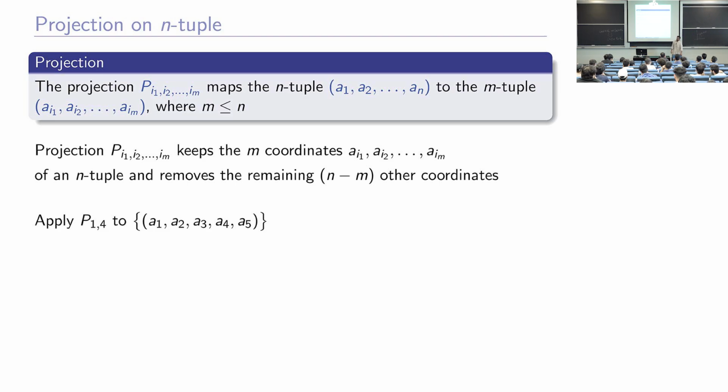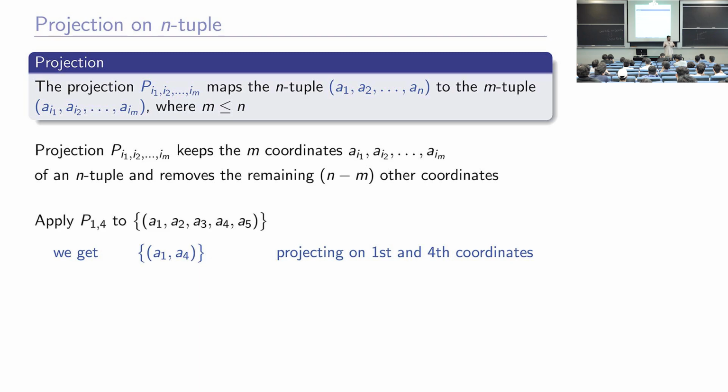Not the value, that's the value. It will be an ordered pair because I am selecting a pair of coordinates and discarding the remaining 3 coordinates. So it will be an ordered pair, right? What ordered pair will be here for this 5-tuple? It will be A1 and A4. The value at the first coordinate and the value at the fourth coordinate. It's a projection of this 5-tuple onto these two axes, right? These 2 coordinates. Okay, so this is what we are going to get.